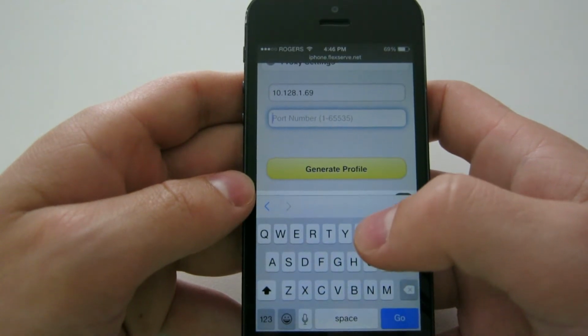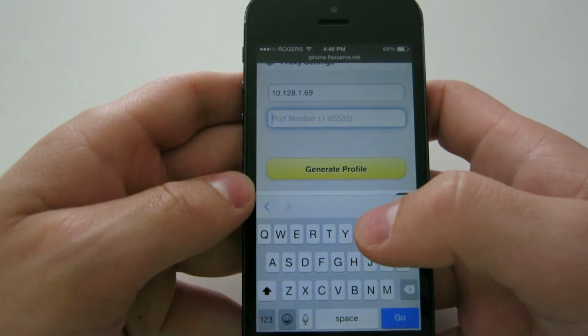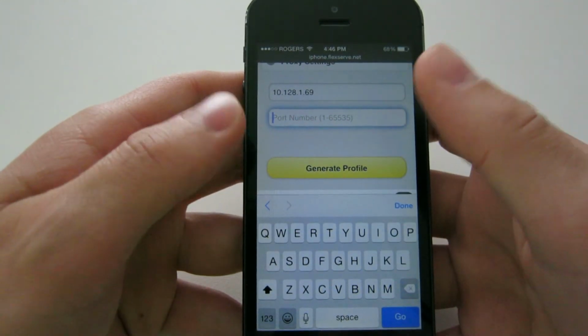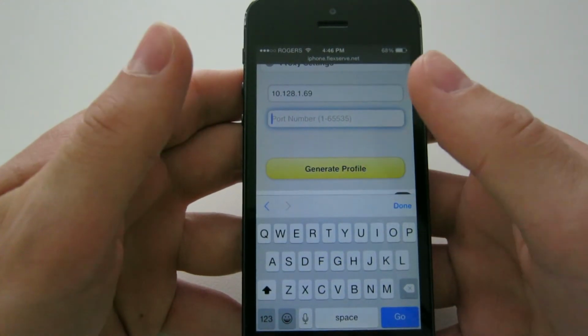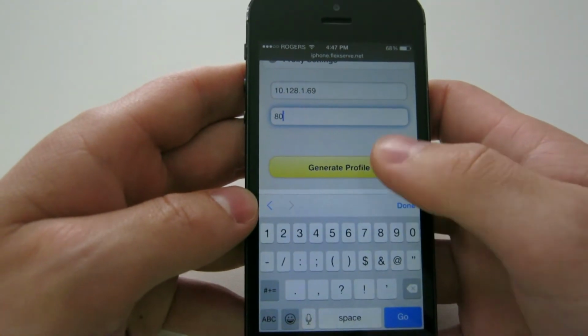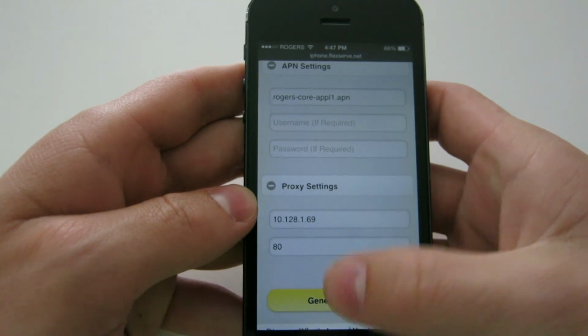IP addresses sometimes can change. It depends what type of IP address they ordered. Some of them are dynamic, some are static, which means it doesn't change. Dynamic means it does. Just in case, I taught you how to search it up, and it would be on port 80. Okay, so now that we have all this, just press generate profile.